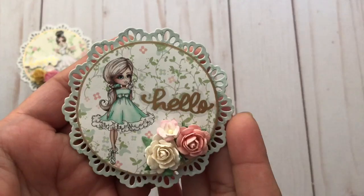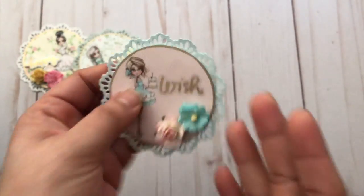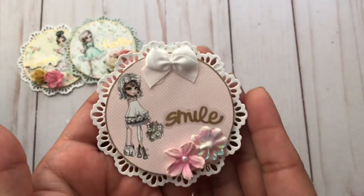So today I have a project for Polkadoodles and I made some handmade embellishments. And by now you should know that I use the Ruby's collections 1 and 2.